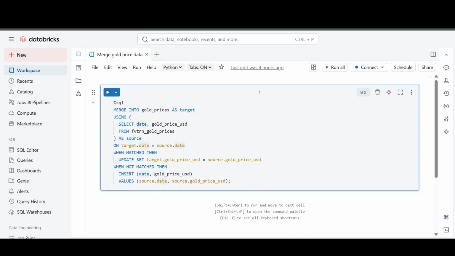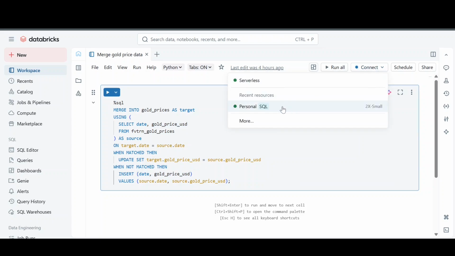When there is a match, so basically when the data is the same, we just use an update set for the target gold price to equal the source gold price USD. But when there is no match there, we're going to insert a brand new row with date and gold price USD, where we're going to use the values from source date and source gold price USD.